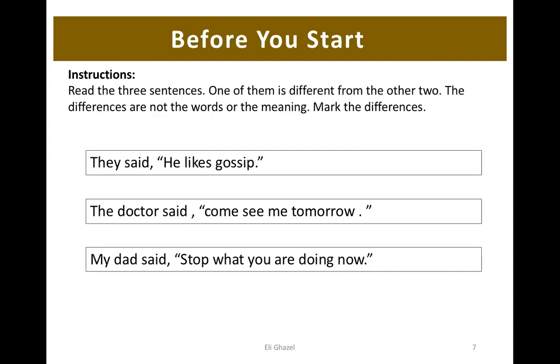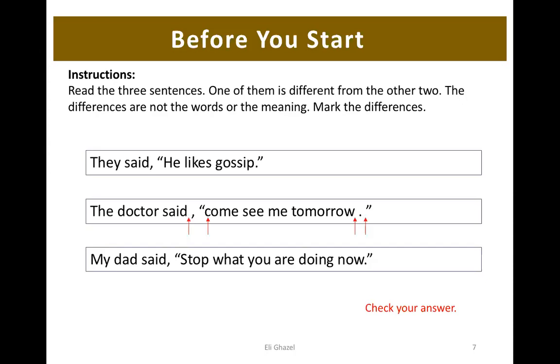After they finish, the teacher can ask them in pairs to show each other the differences that they marked, or they can go straight to the slide and compare what they have done with what they're going to see. So what we're going to do now is show the slide with the differences after everyone has tried to mark the differences.